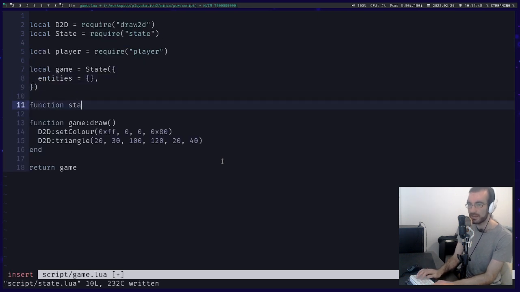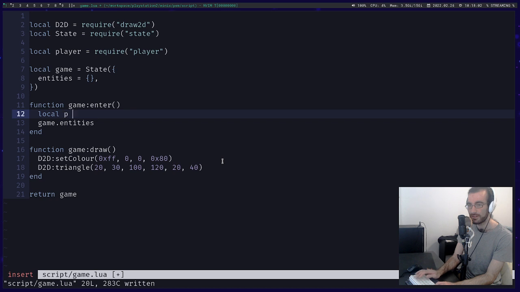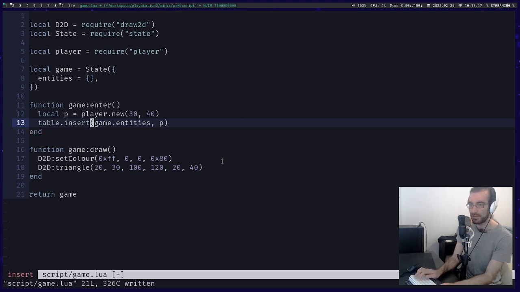So function state enter, even game enter, game.entities. Let's go local. We'll make a new player, put him at some arbitrary position on the screen, and then table.insert game.entities p. So make a new player, put him in our list of entities.